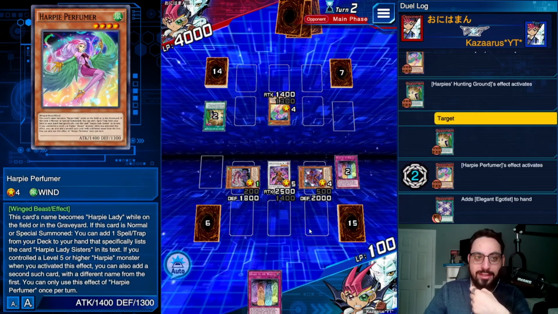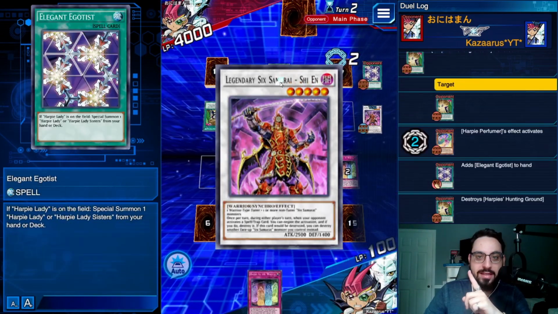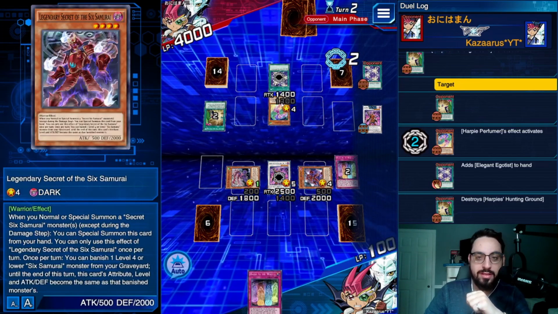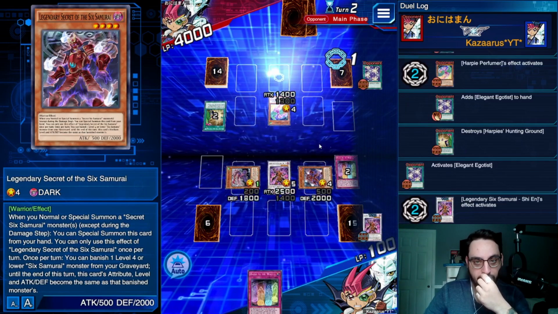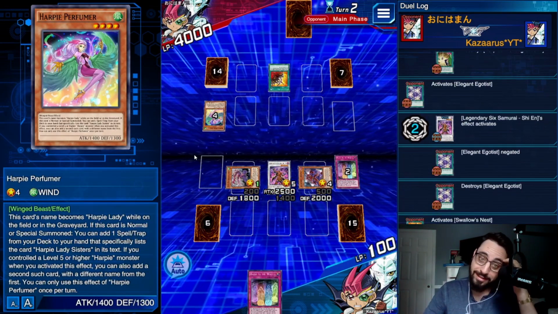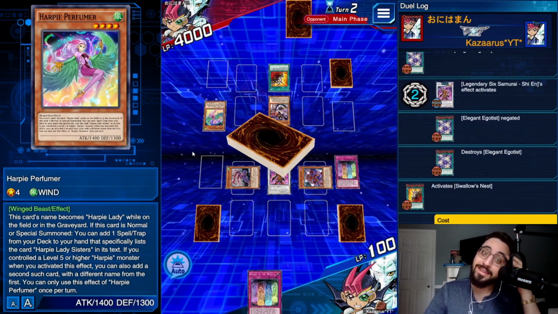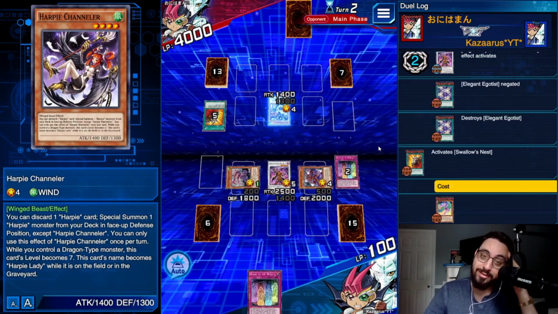Yeah, gotta stop the Channeler from coming out. Although technically, either A has another Egotist or B has Swallow's Nest into Channeler into discard a Harpy. Either one would do it. No, please. No. Don't do it. Don't you do it. No.